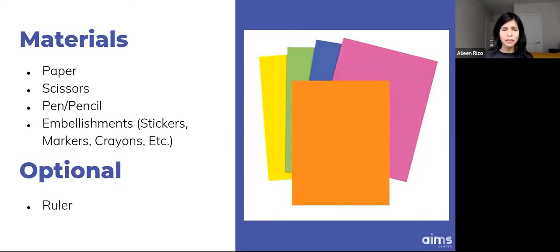Did you have any clarifying questions or things you found out you might need as you're exploring this? I played with this the other day — just paper and scissors is fine, and I was just using regular old printer paper. So I think we're good. I'm going to switch to my dot cam here where you'll see some of my materials that I have ready to go. You might need some adhesives if you're going to glue anything to your paper for embellishments, and I have some colored pencils I might use.